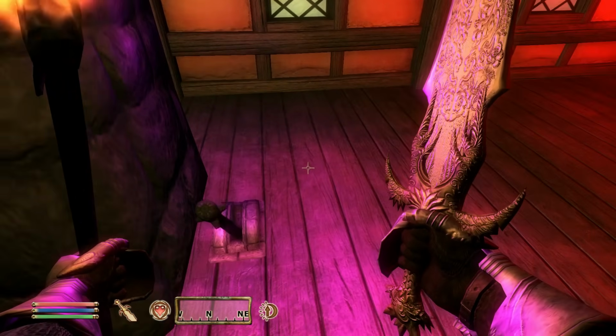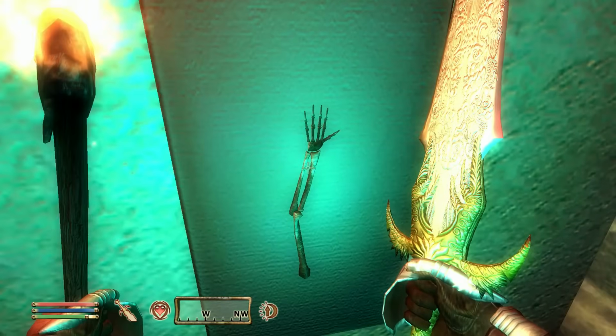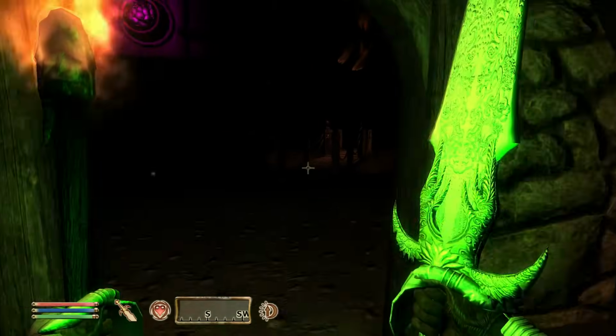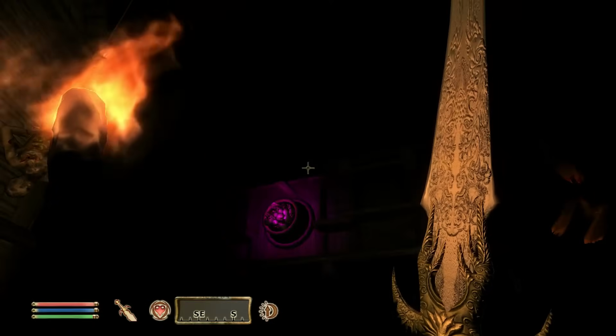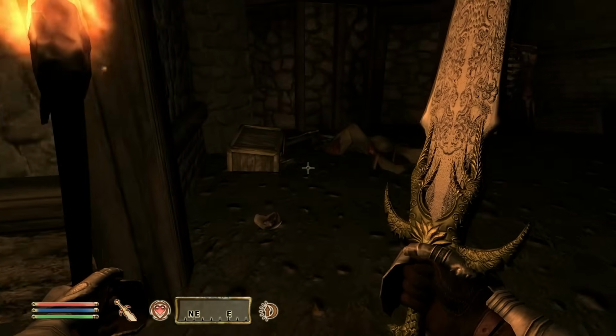Skull lever? What did that do? There's something about this. Well, I pulled the lever. Did that do anything outside? I'll open the door. Nice, nice, nice. There's bones on the walls. There's bones everywhere. It's very bony today. Bone central.